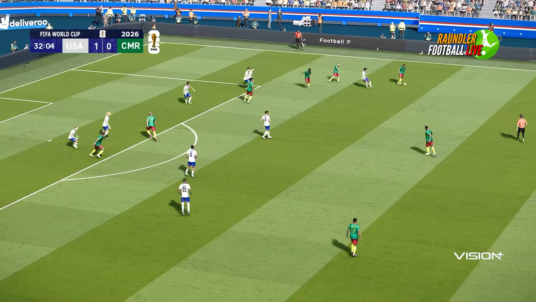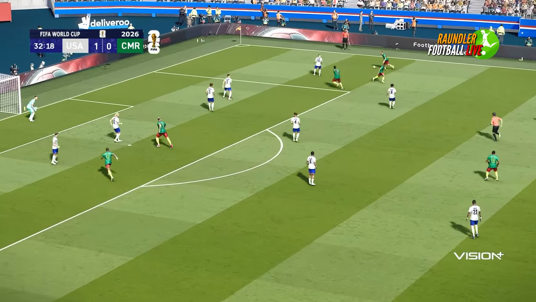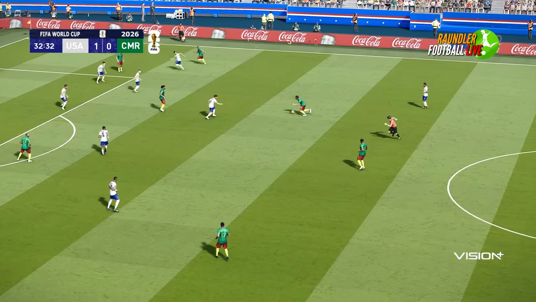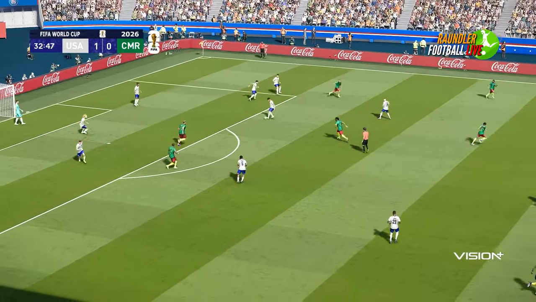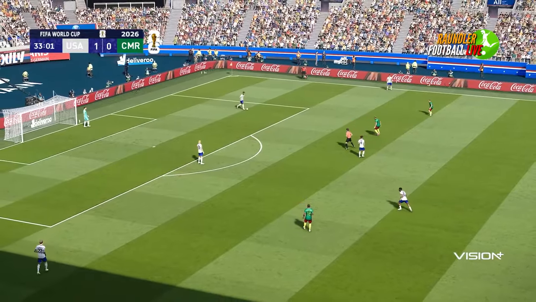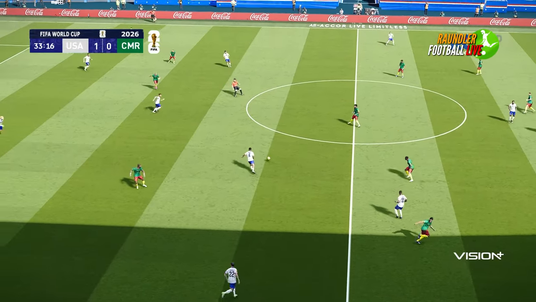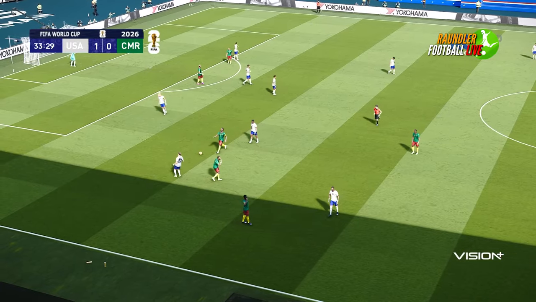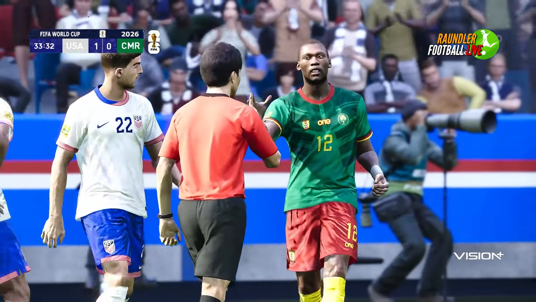Lovely bit of skill. Robinson. And Ream. Now it's Toko Ekambi. Oh, he's caught in there. It's a free kick. The referee has resisted the temptation to go to his pocket. It's just a stern lecture.